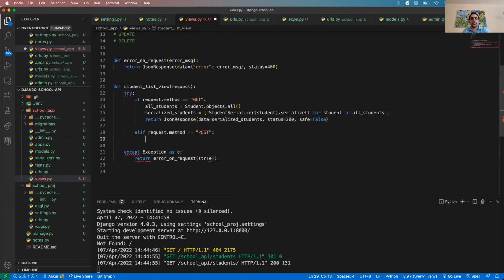So now we have some steps to go through. Let's actually list that out in comments. What are we doing when we get a POST request? The first thing we need to do is extract the body message from our request. That's step one.